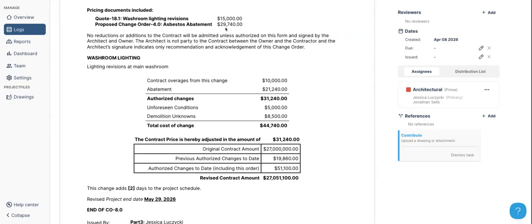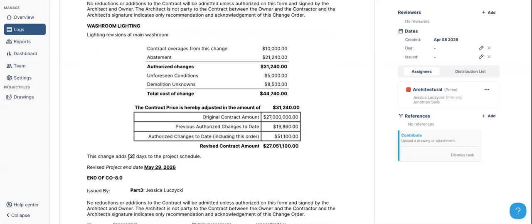So from these 2 pricing documents included, we have an overage of 31K being added. So we will always tell you the original authorized changes to date and now what that authorized changes to date value is, including this one with the new total revised value. And if you add any days to the project schedule, we will give you an updated end date.